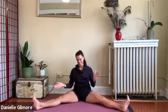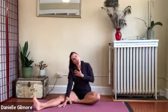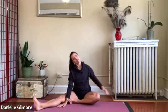Okay, right leg out, left leg in. Good, sitting up nice and tall. And again, right hand on the inside of the right leg. And it's very small. You can see I'm barely moving a little bit to the right. And then I'm going to bring my right ear to my right shoulder, keeping my shoulders dropping down. Good. And then just pausing here. Breathing.